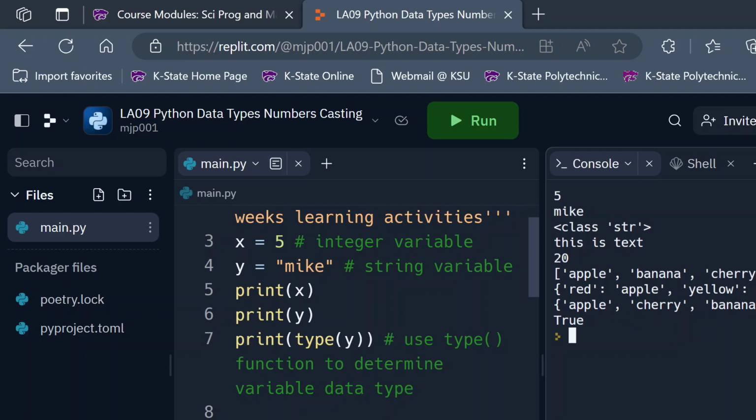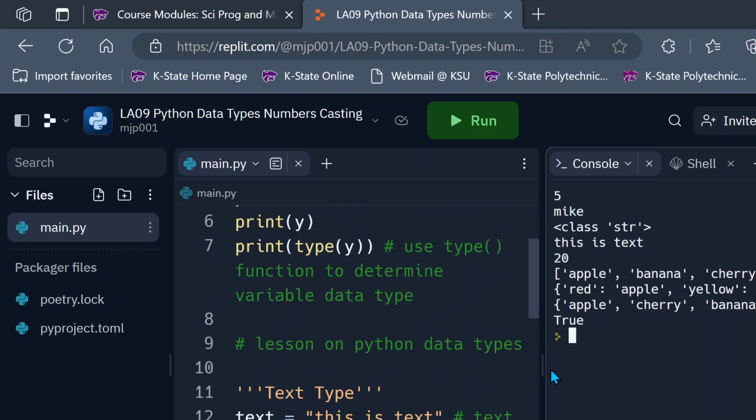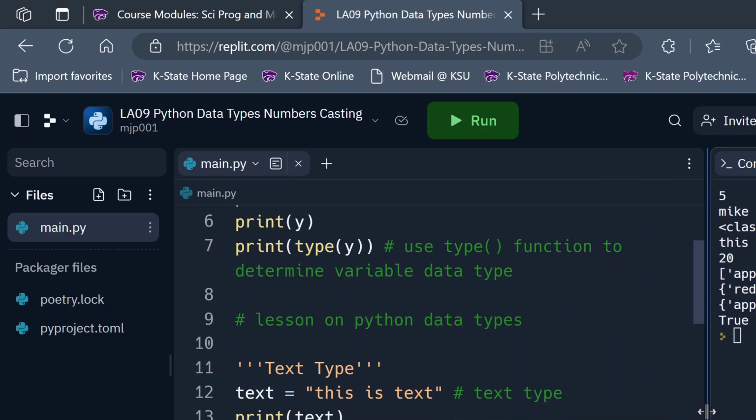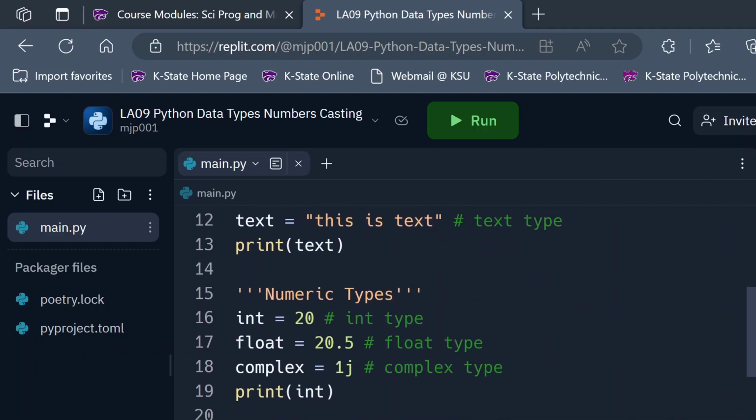We have our set output, and then we have a Boolean output. So that all worked. What I would encourage everyone to do is to try out float. For example, do float, and then rerun this and see what you get. You should see, instead of 20, 20.5 over here on the right hand side.